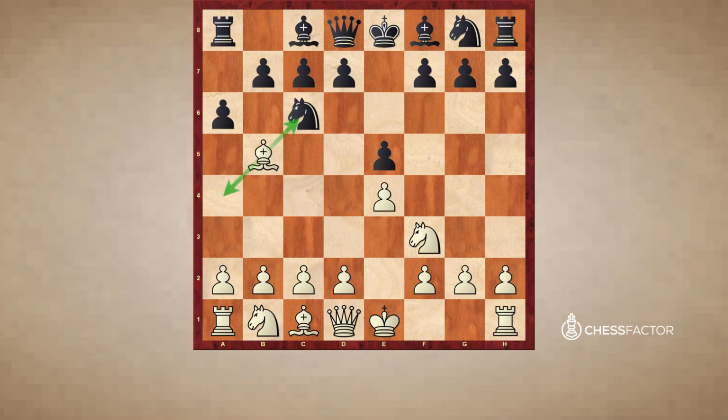White does have a choice to take on c6, and I should briefly mention that white does not win a pawn here with knight takes e5. Black can win the pawn back with a common trick, queen d4, with a double attack on the e4 pawn and the knight, and black is perfectly fine in this case. So bishop a4 is considered a bit more popular.